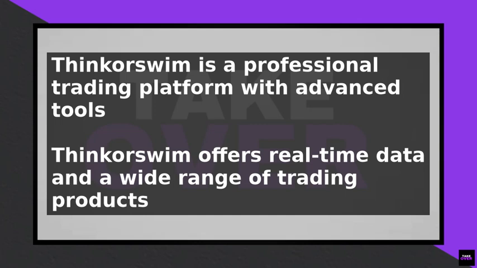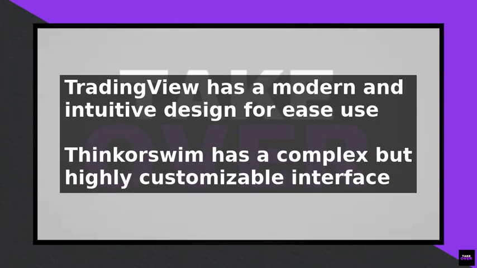When it comes to user interface, TradingView has a more modern and intuitive design, making it easier to navigate and use. Thinkorswim, on the other hand, has a more complex interface that may require some time to get used to. However, Thinkorswim's interface is highly customizable, which can be a major advantage for advanced traders.